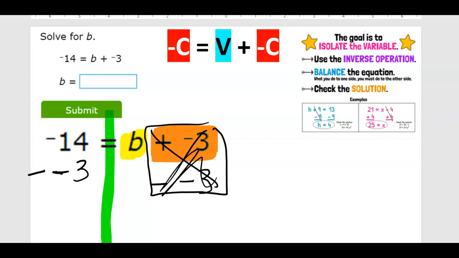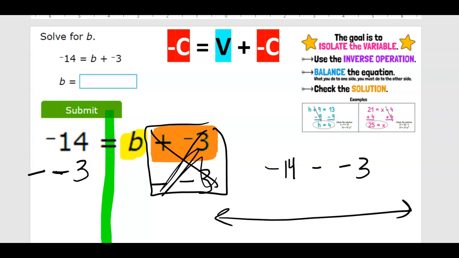All right, but how do you do this? How do you do negative 14 minus a negative 3? This takes us back to our integers lessons, negative 14 minus a negative 3. Okay. Well, if you have a number line, we could do it the number line way. If we had a 0, and we'll put 0 over here because we're working with more negatives than anything else, we'll go all the way back to negative 14 because this is where we're starting. Now, this is just one way to do it, okay? There's lots of ways, but we're just going to start there.